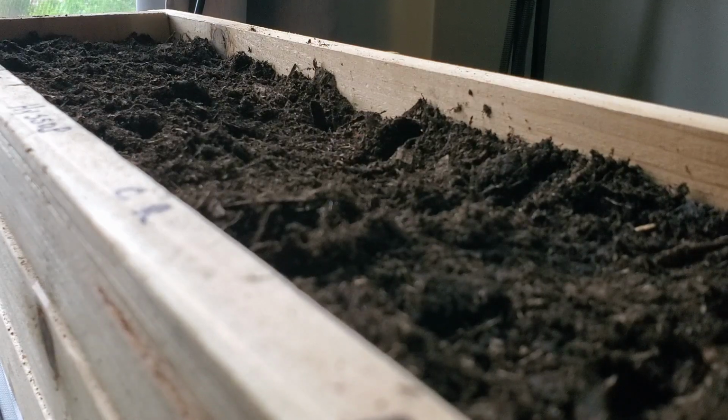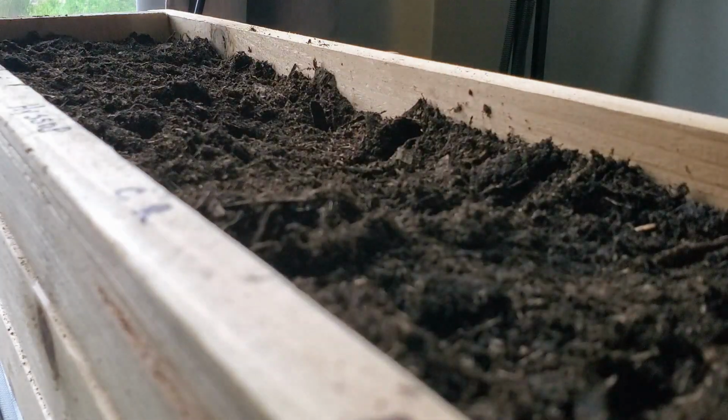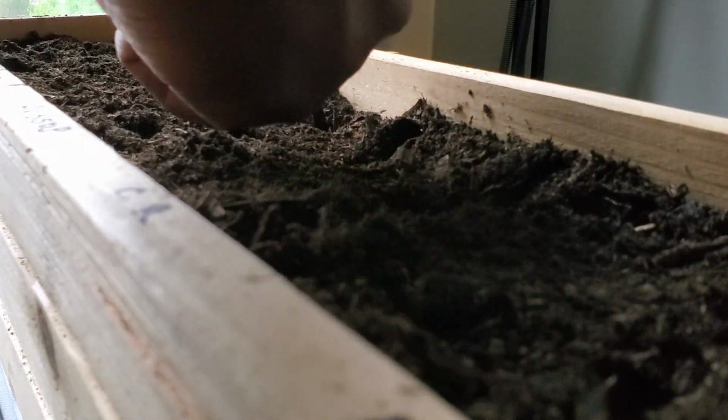Again, relatives, with the seeds, I'm trying not to be wasteful with them. With these being so small, I'm probably dumping in about 5 to 6 seeds. I don't want to go crazy and just dump the bag of seeds in there, because that would definitely be wasteful. Like I was saying before, I want these seeds to last at least 3 to 4 years. I have a whole other seed vault, but I don't want to just run through them and in 2 years I'm done. So I just want to conserve the seeds and not be wasteful.